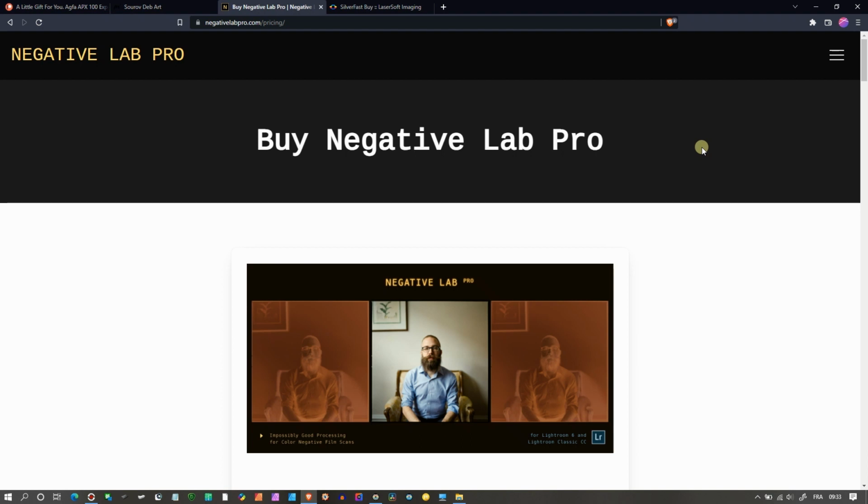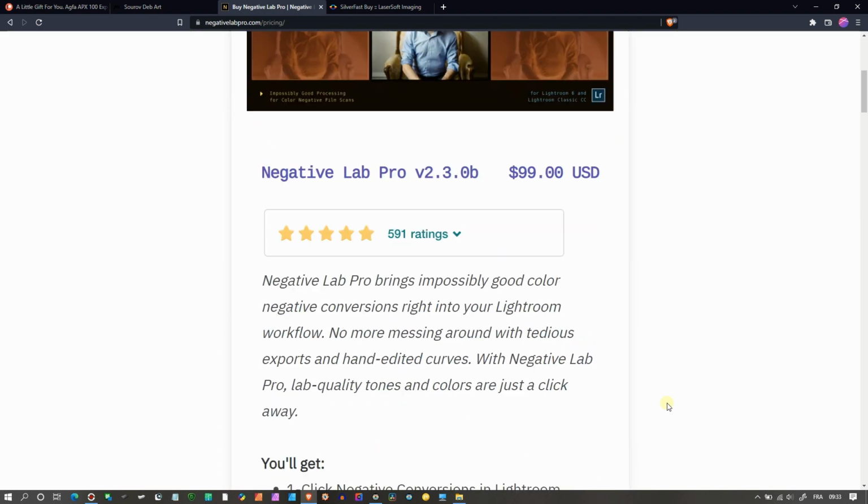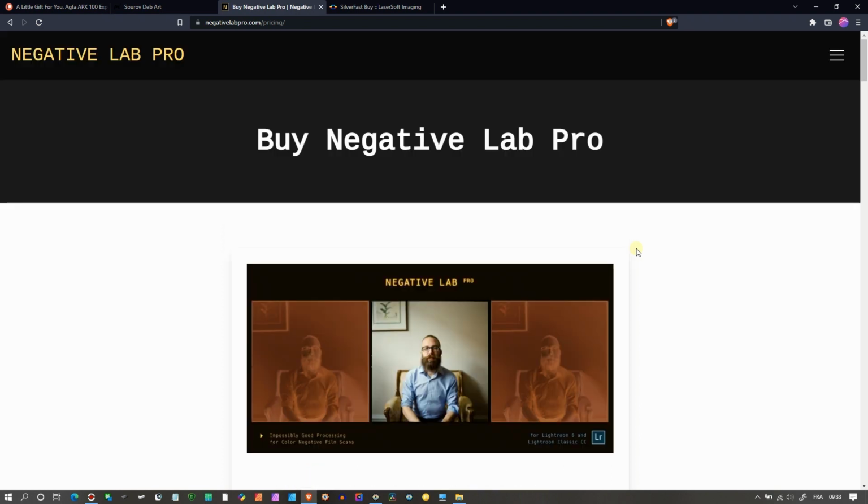Now, the problem is that there are two problems. One, it's not independent, which means you definitely need Lightroom. Now, if you don't have a Lightroom subscription, you have a problem, because you really cannot use it independently. Even if it costs $99, in euro is pretty much the same, but you kind of lose the purpose if you don't have any Lightroom subscription. Many of us do have DxO or Capture One and such, and now you are kind of stuck with alternative options.